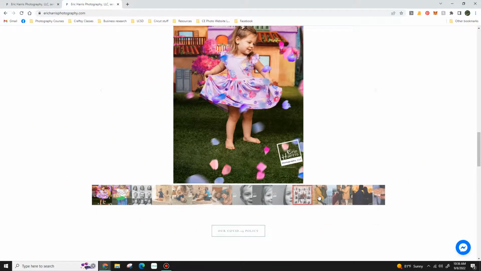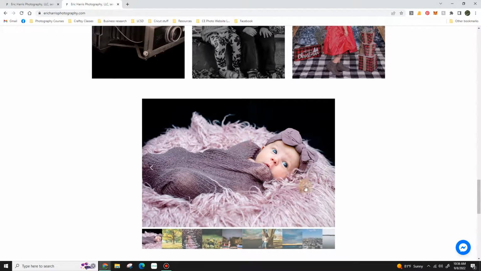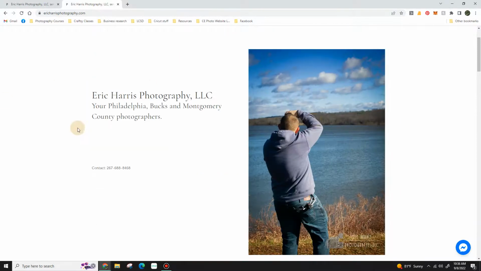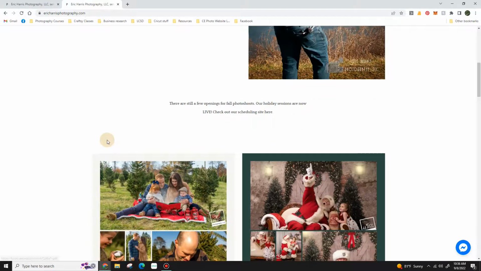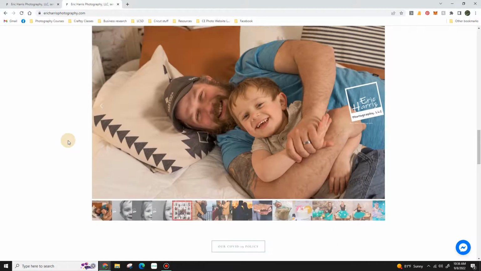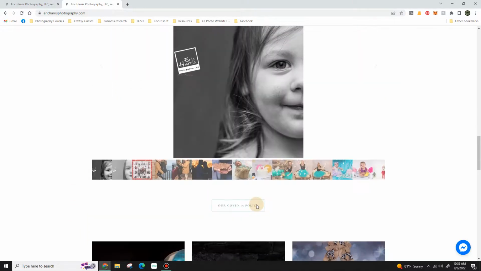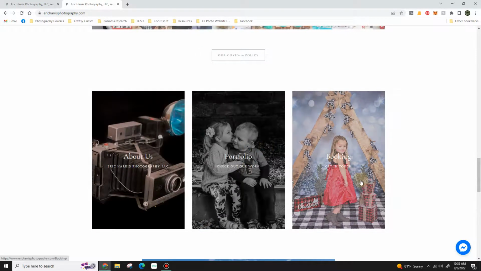Honestly, I would put it in place of this slideshow, and then I would have this be the bottom, and I would get rid of this slideshow because that's just confusing. You don't need all these slideshows in here. So you'll have your emotional connection, your link out, choose your experience, weddings, portraits, and then have your testimonial slider right here. And then the next thing they see can be these links: about us, portfolio, booking.